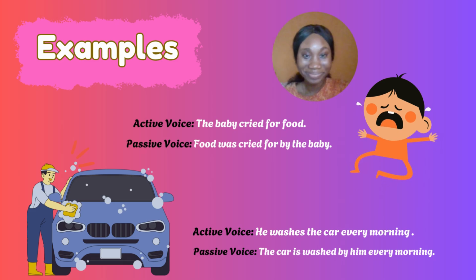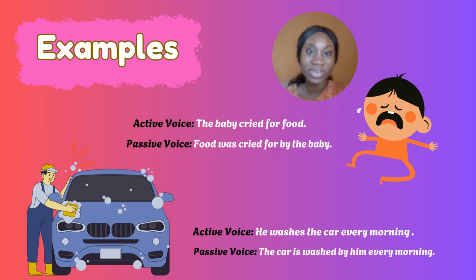Have you seen that? Next example now: he washes the car every morning. It's something that he does. So that is a continuous tense. He washed it on Monday, he will wash it today, he will wash it tomorrow, because every morning he does what? He washes the car. So that is the subject of your sentence: he. Now what do we have to do? We have to move that to the end. So he washes the car every morning. That is a continuous tense, so passive voice has to also be a continuous tense. Our answer will be what? The car is washed by him every morning.